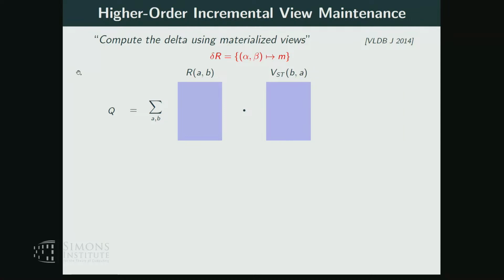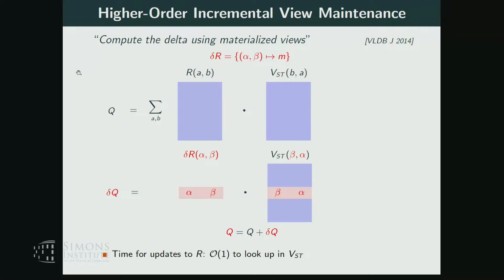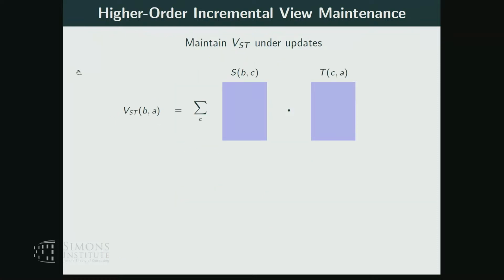And after that, I have a simpler query where, if I have a delta alpha beta, I can then just do a simple lookup in the view, and that will be cheap. For this reason, I can compute this particular update in constant time, assuming that the view is already materialized. But of course, the caveat here is that we also have to maintain the view. So the complexity is still there, right? We still have some linear complexity in maintaining the view. And this is how it happens.